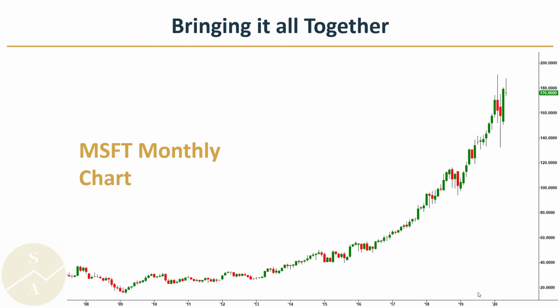The chart that you see in front of you right now has time along the bottom, we talked about this in our last session, and price along the right hand side. And it's a chart ranging from 2008 to right now today in the early part of 2020. Notice the upward trend. This is a bullish chart that we talked about.